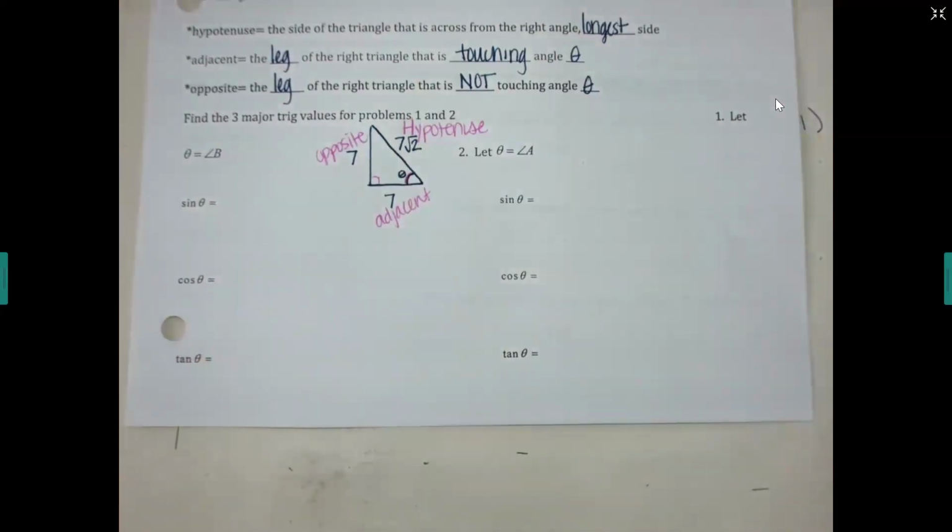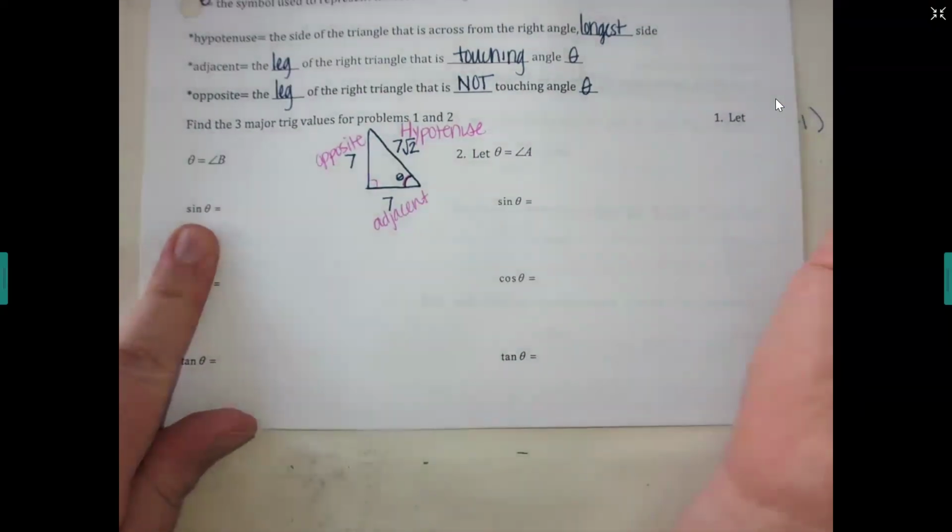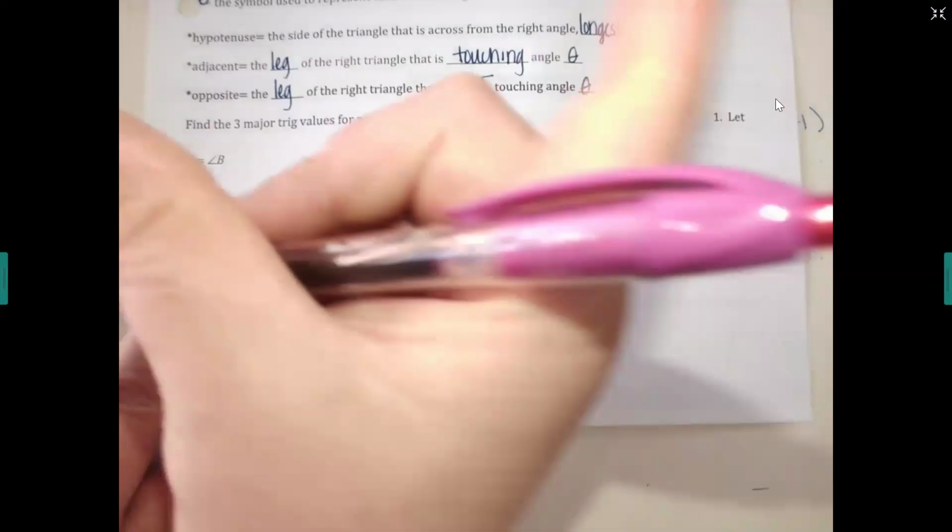Okay, so let's say that I want the sine of theta. Then I would do SOH CAH TOA if I want sine. Sine is SOH, so it's going to be O over H. And then in your triangle, what is your opposite side? What number? 7 over, what's your H side? 7√2. Now, we'll come back and simplify these later, but for right now, we're just going to write them out.